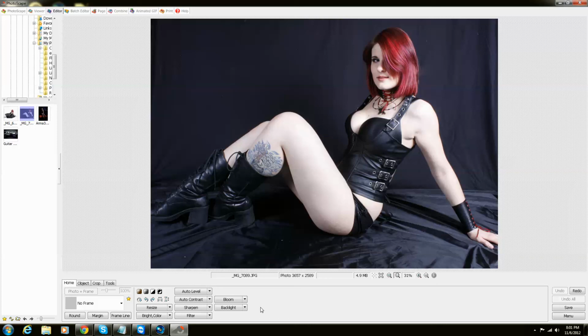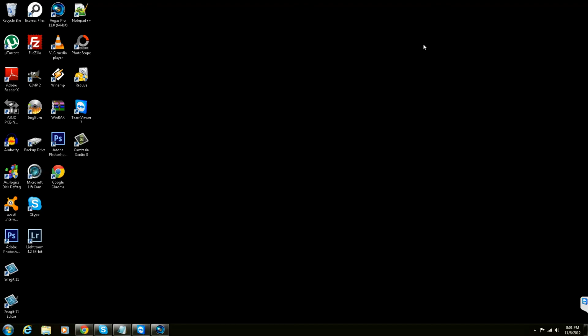Basically what I usually use it for is whenever I have models that have extreme hair colors, like blue, red, and purple, all the primary colors, I'm able to bring out the color just by using the blacklight tool. I don't have to select anything. I don't have to use anything else. So once again, try it out and experiment in however way you want to use it.